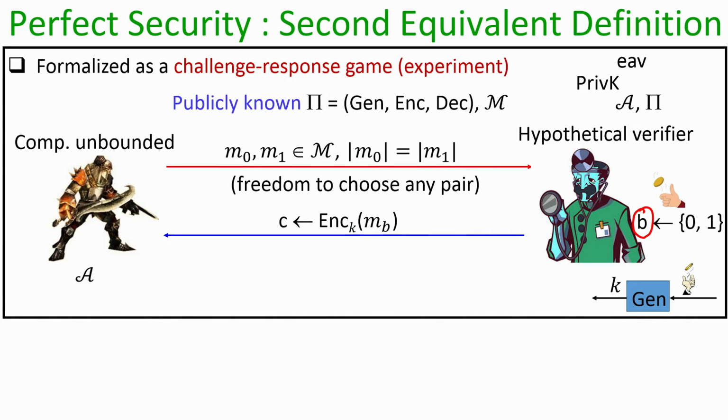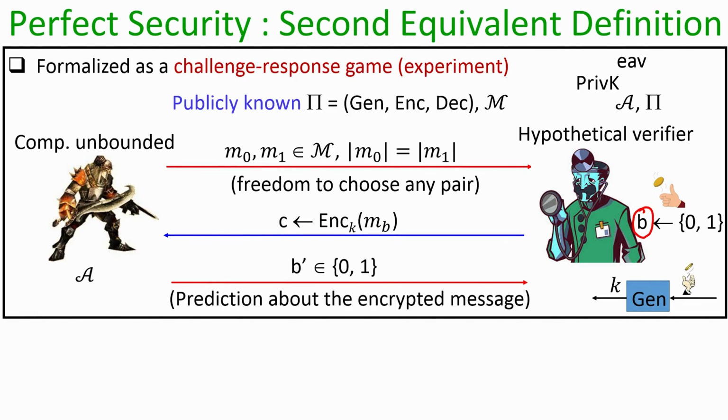And now the goal of the adversary is to find out the index of the message which has been encrypted in C. That means the adversary has to find out whether the C that it is seeing is an encryption of M0 or of M1. So, after analyzing the ciphertext C as per whatever strategy the adversary wants to follow, it gives a prediction, namely it outputs a bit, either 0 or 1, corresponding to the index it feels has been encrypted in the ciphertext C. That means b prime denotes the index which, according to the adversary, is the index of the message encrypted in C. That is the experiment, and as you can see, it is a randomized experiment because the adversary could pick any pair of messages as per its randomness. In the same way, the verifier is going to pick a random message out of this pair for encryption, and the key could be any random key as per the key generation algorithm.